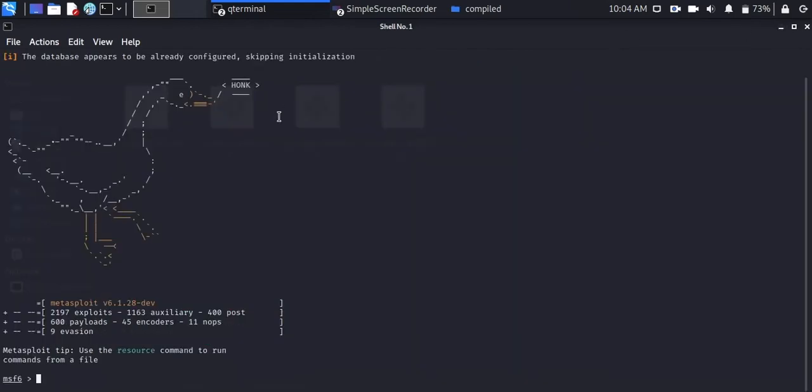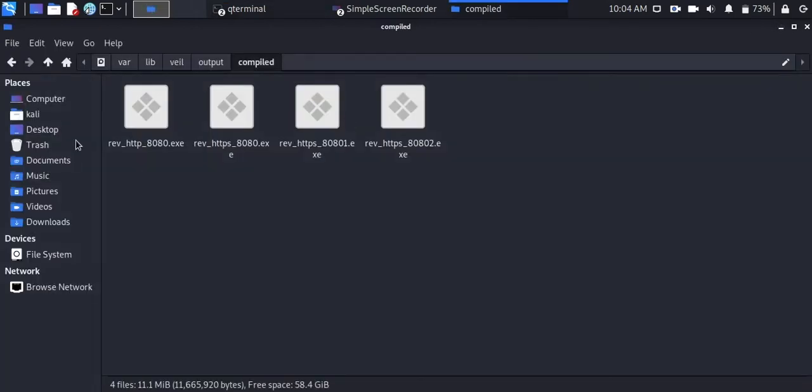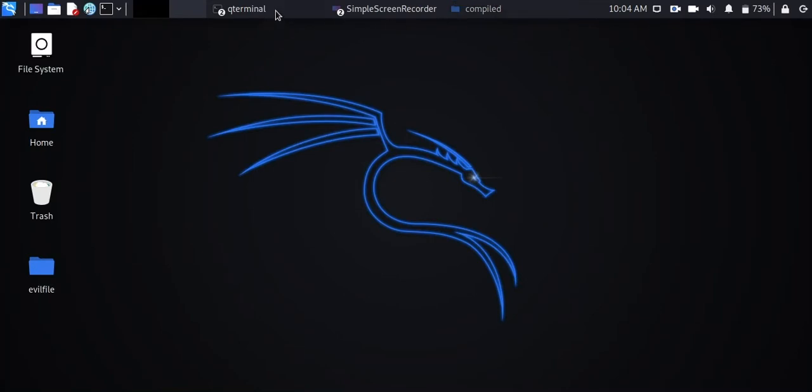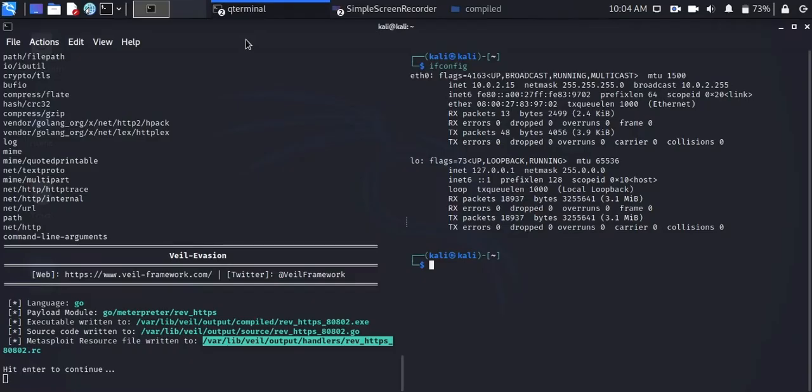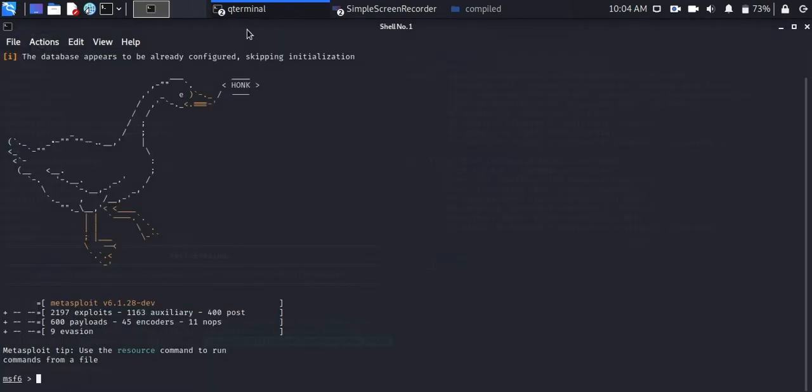Now as you can see, the downloading has been done, and our output file is available in this directory. We will open that directory. There are multiple files which were created earlier, but we can also see that the module has been downloaded, which is rev_https_8080.